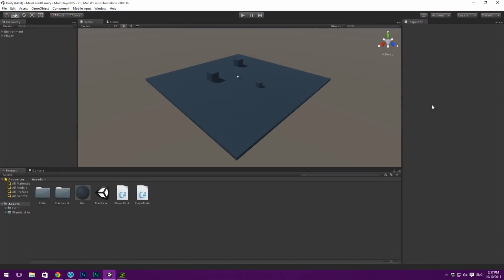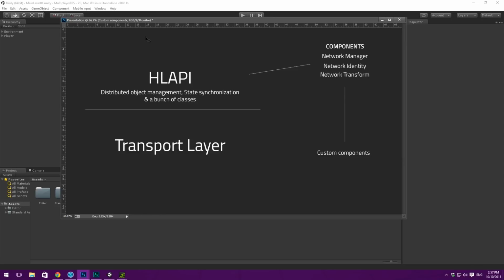So let me start by explaining a bit about how UNet actually works. I've made this model here that displays how UNet is split up into two APIs, application programming interfaces. The first one is the high-level API, and this is what we are going to be using. This provides a bunch of classes and methods that we are going to be using to apply networking to our game.